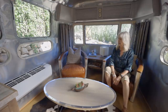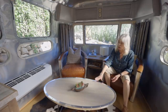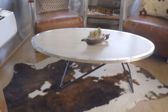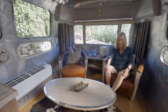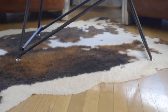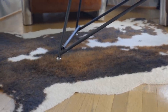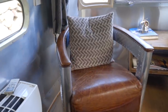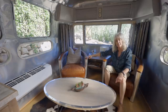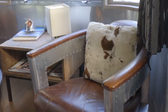Over here we have full air conditioning and heating, which is very important in an Airstream. When I chose this table, I chose something that was oval like this — it doesn't have any points that people would be running into and hurting themselves. This is a faux cowhide, but I can throw it in the washing machine and dry it on the line. And then these chairs I love — they're easy to clean again. This was one of the first things I bought that gave me my sense of design in here.